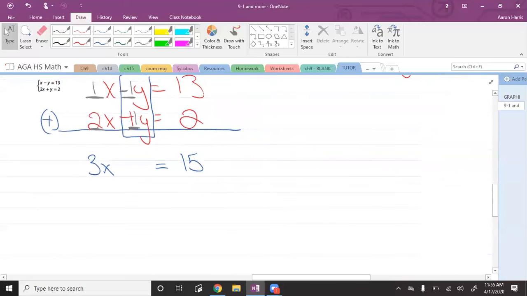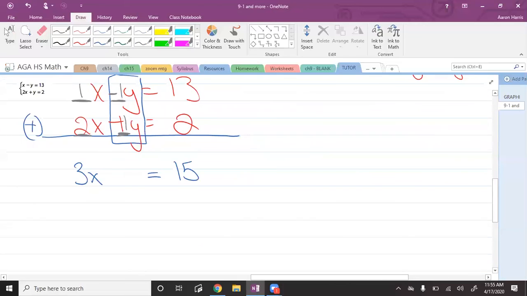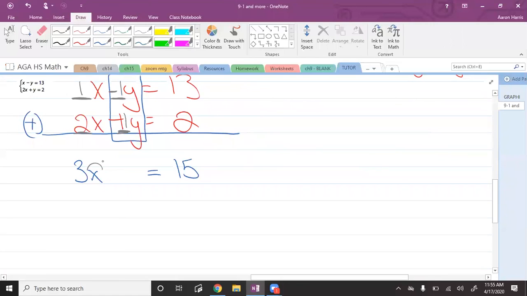Solve for y? No, solve for x. How do we solve for anything? You have to use the 4 checklist items. 4 steps. Step 1 says simplify, combine like terms. Anything to do? No. Remove all addition and subtraction from near your variable. Is there any addition or subtraction near that variable? No. Remove all multiplication and division from near that variable.